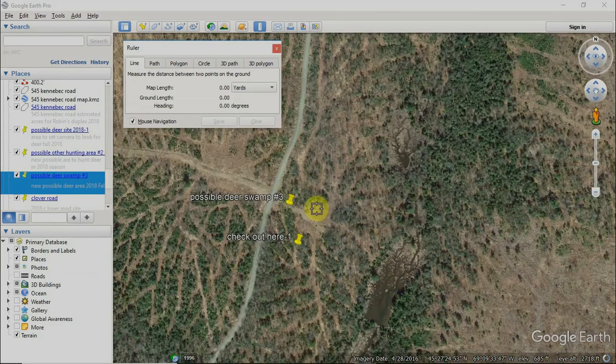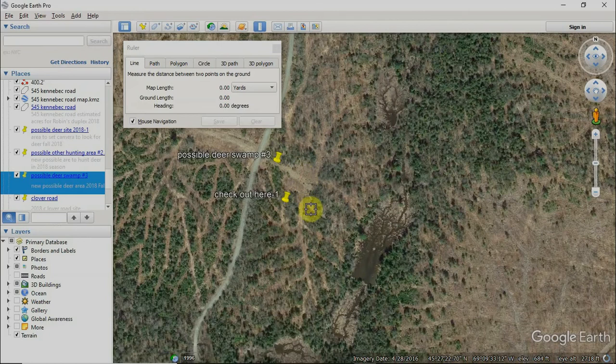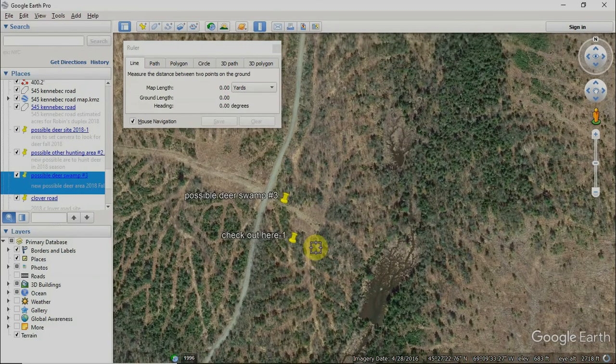I'm not sure exactly the direction of it right now. I'll do that in the springtime and follow it in the fall to see what the prevailing winds are, and so maybe I shouldn't be sitting there. We'll have to figure that out when that time comes, but this is just a possibility.